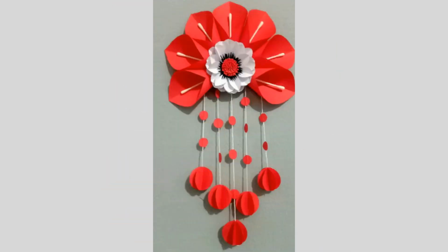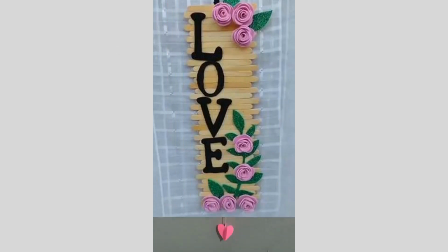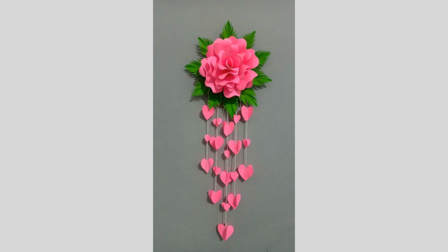Interactive paper interfaces. Combining paper craft with emerging technologies like conductive inks and capacitive sensing. Creating paper-based interfaces, circuits, and smart paper objects. Blurring the line between the analog and digital worlds.